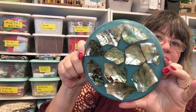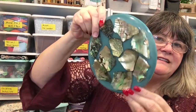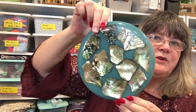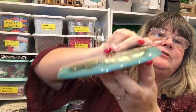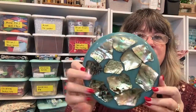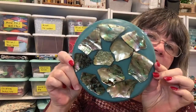Now I found another trivet. This one is definitely a mid-century trivet. Look at this abalone shell with this teal background. See, it's this color teal. Does need a little cleaning. My hubby G is going to be able to polish this baby up. Now it has a little bitty chip right there. Can you see? You have to really look for it, but you can't see it from the top really. And when it gets all polished up, it's going to be so gorgeous that you're not going to notice it anyway. So fabulous. I can't wait to see what that looks like when he gets through with his buffing on it.